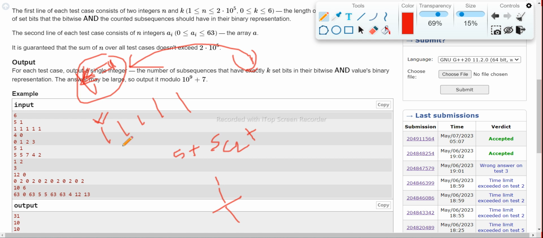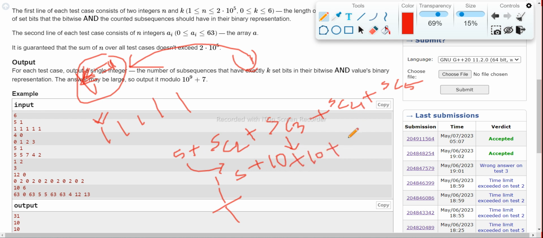Then if I take three elements, five C three, four elements, five C four, and five elements, five C five. Five C two means 4 times 5 is 20, divided by 2 is 10, so it is 10.